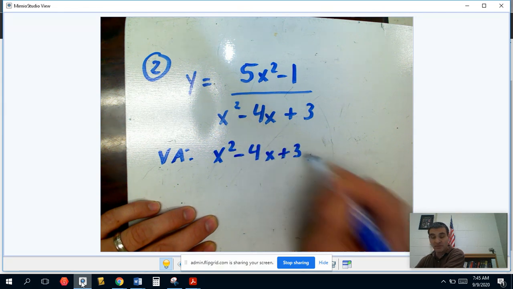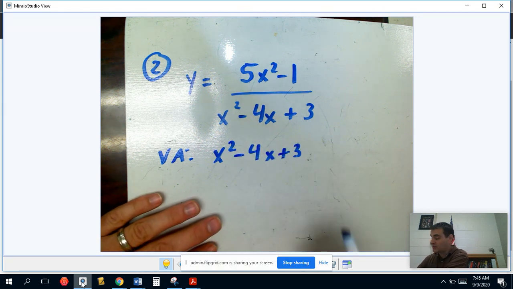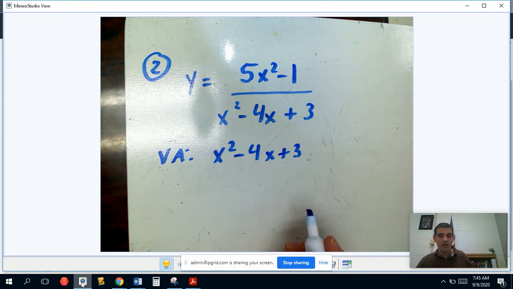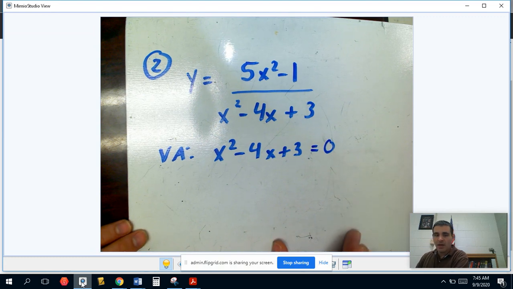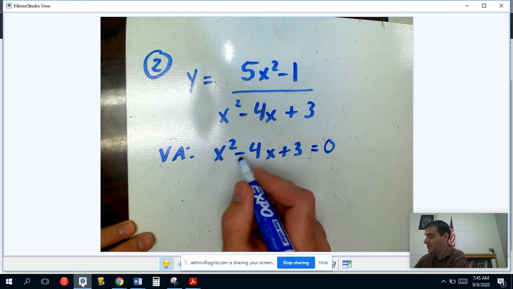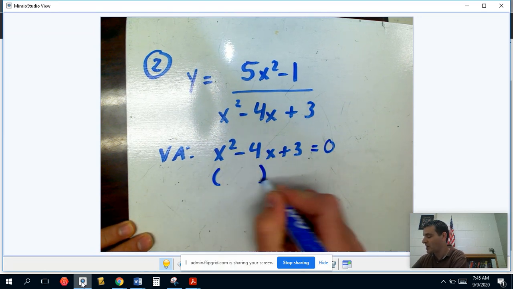For the vertical asymptote, we're doing two different things here. That's what sometimes people get confused about. They get the two mixed up, or they want to sort of blend the two. But with vertical asymptote, we don't care about the top. We don't care about degrees. We're just setting the bottom equal to 0. Now, if you remember here, you need to factor. I'll assume you're able to factor here.